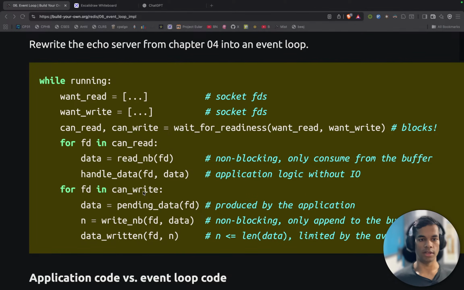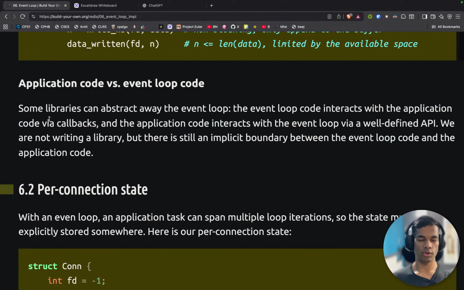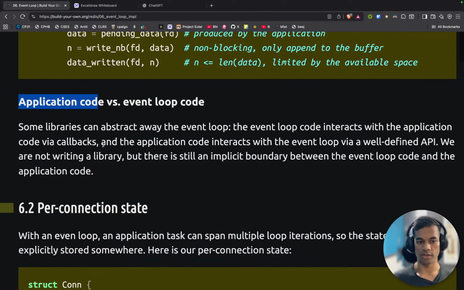There is an update. And yes, we will move forward with this definition of event loop, where we are calling some function, and this is just pseudocode, so the main function is a bit different. If that is the case, what do they mean by event loop code, and what do they mean by application code?